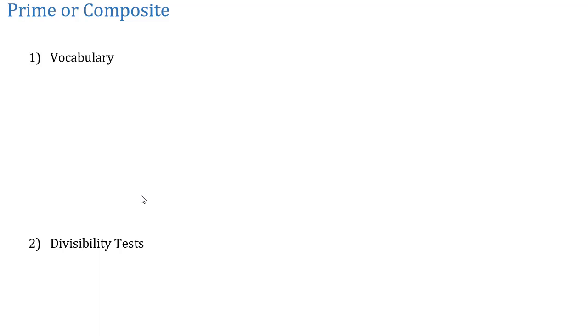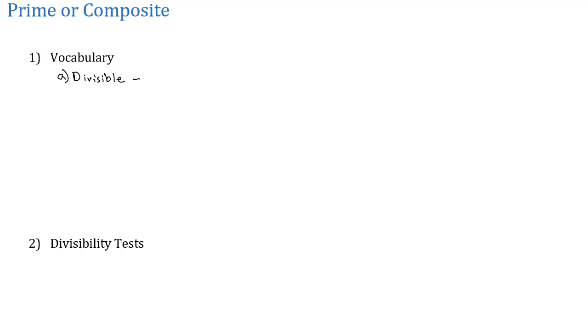This next chapter is going to take a look at fractions and how we work with fractions. And at the foundation of fractions, this idea of being prime or composite. And to understand that, we have a little bit of vocabulary we want to go over to get started with this chapter. The first vocabulary word we need to know is the word divisible.